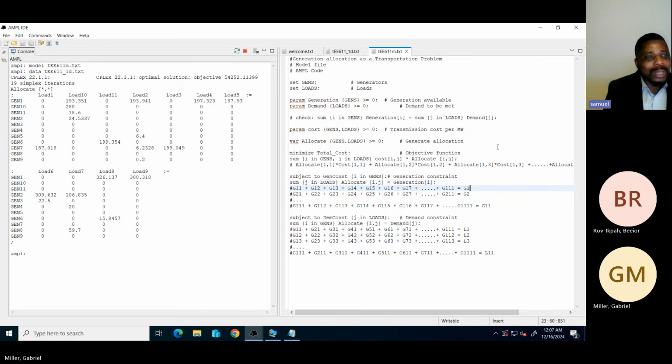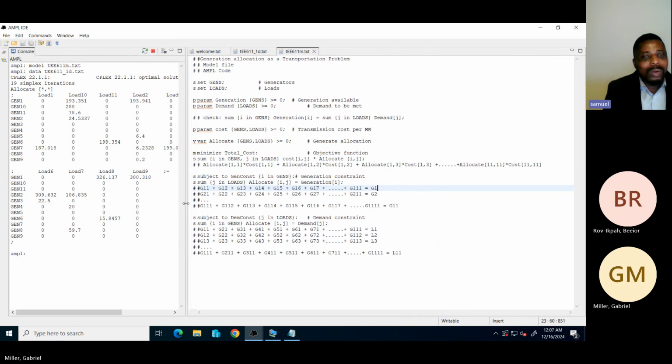We illustrate that generator 1 is connected to load 1, load 10, load 11, load 2, and so on. That is the unit commitment. And then generator 10 has load 2, and generator 11 was also connected to load 10.